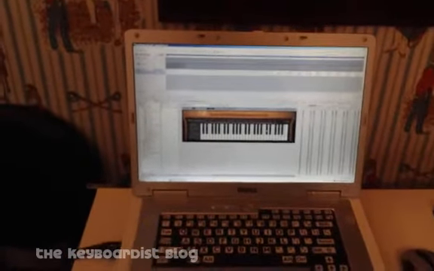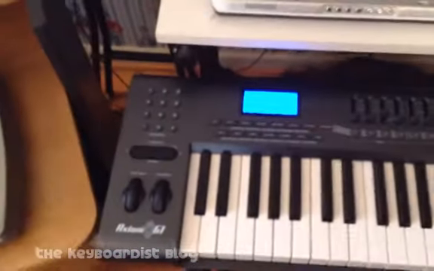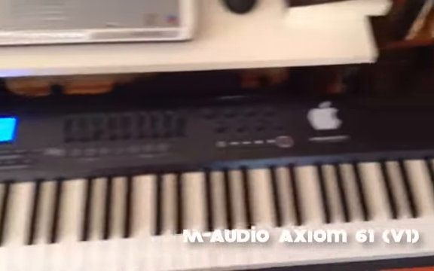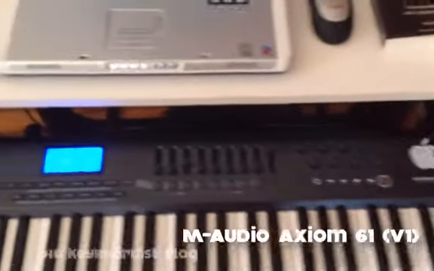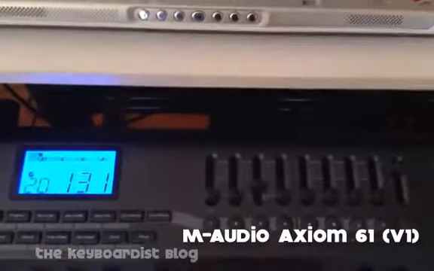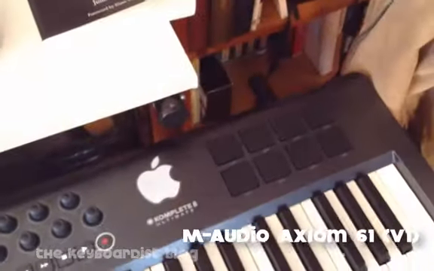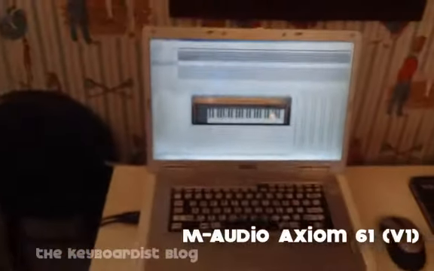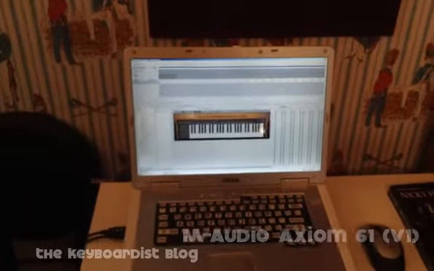And all of these synths are being controlled down here by the Axiom 61, which is a pretty versatile controller. It's got the faders and of course the little drum pads. So this is actually probably a little more controller than the Windows rig requires, but it's handy to have around.